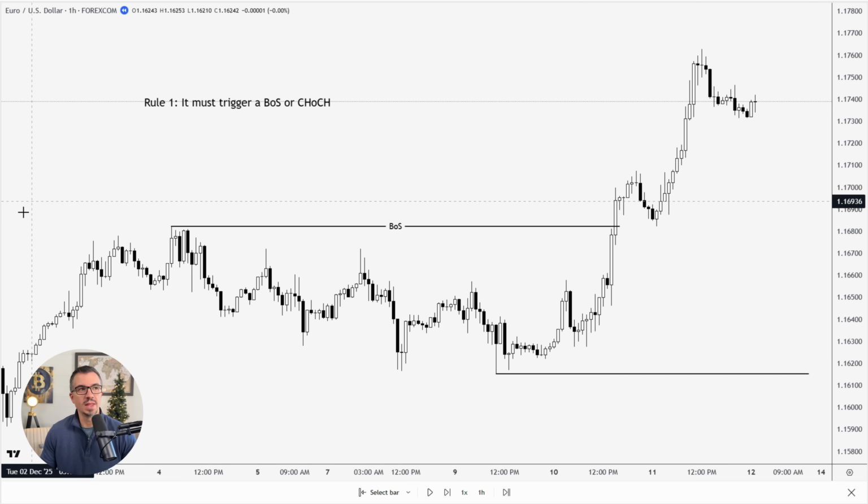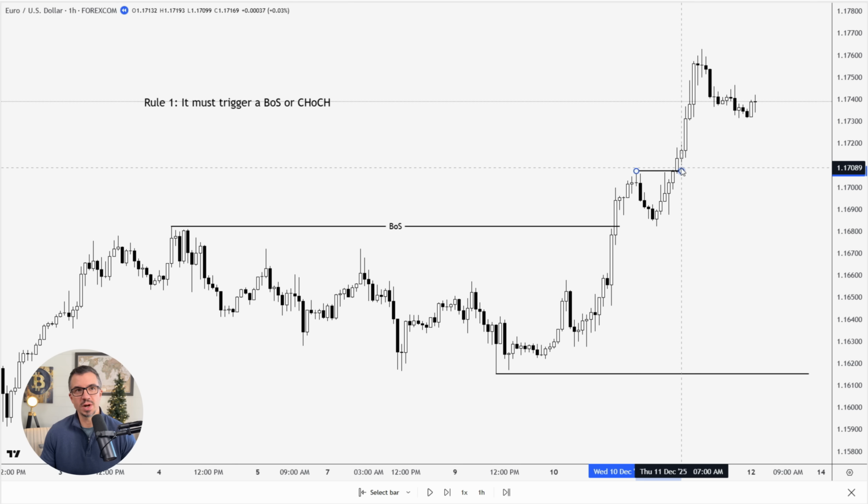For example, in the moment back here, if you were just looking at this market in real time, how would you have known that this was internal or external? And spoiler alert, this is actually internal. So the trader's labeling this like this here. If you were labeling this like this with this high up here, calling this a break of structure, technically, yeah, you can get away with that sometimes, but technically speaking, in regards to smart money concepts, this is not technically a break of structure because this right here is not an external low. And I'll explain why in a moment here.